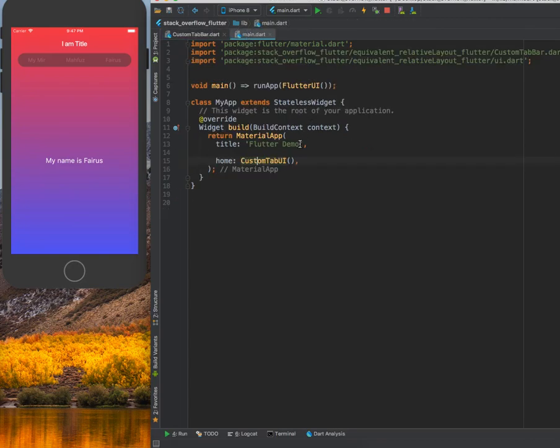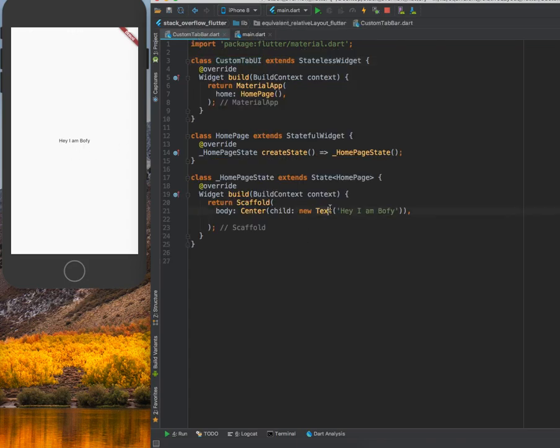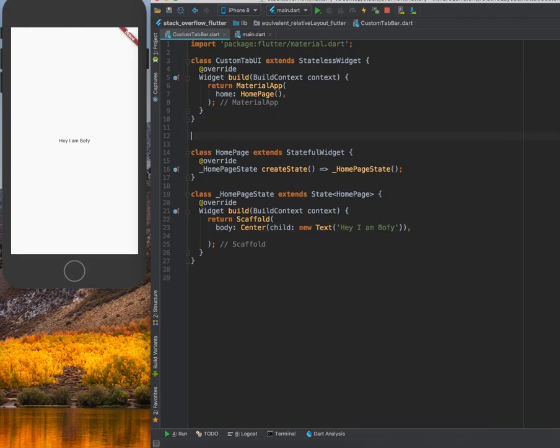We need to run here and just restart. Yes, here is our body with a single text.